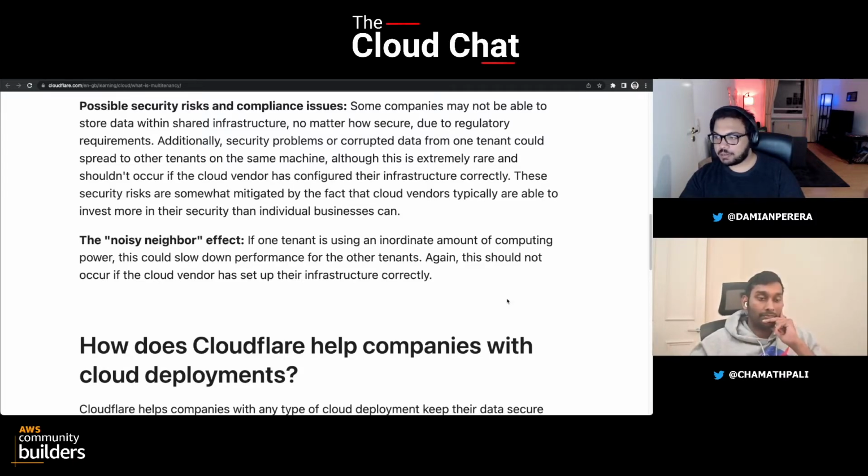If you think of it the other way around, I'm not sure what the technical term for this is, but for example, if somebody DDoSes one AWS EC2 server, all the other servers within that availability zone will get affected as well.